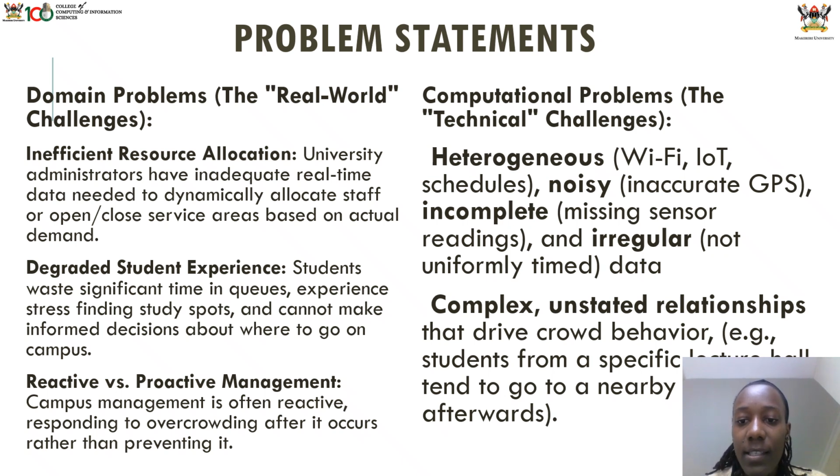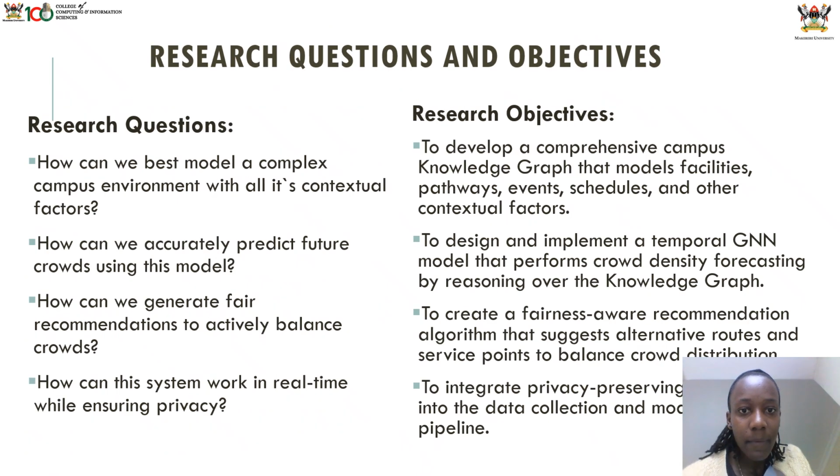You may find that there are some crowd behaviors that are not explicitly stated, whereby a student may be getting out of one lecture and wanting to go to a nearby cafe to have something to eat. Then we continue to the next slide, which is our research questions and objectives.